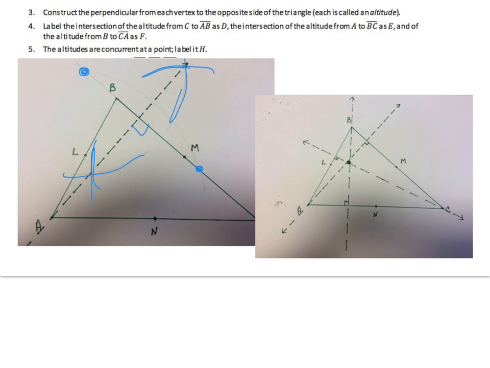So I just made a perpendicular bisector. So the first thing I had to do was put the pointy end on A, and draw the piece of a circle, and then bisect that up here and up there. And I've got my perpendicular, it's an altitude. It's not a perpendicular bisector at all. I am drawing my altitudes. Sorry, it is a perpendicular line through A, and it's perpendicular to the side here. So construct the perpendicular from each vertex to the opposite side of the triangle. It's called an altitude.